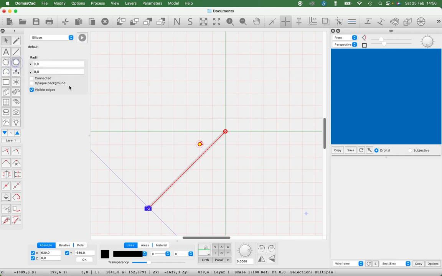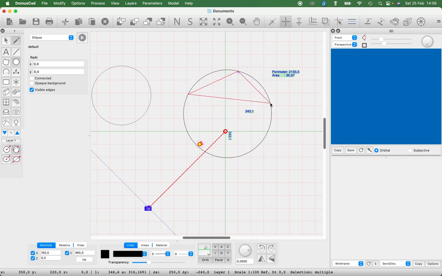The circle and the oval can be drawn in 4 different ways. The first way draws circles by clicking on the center and tracing the radius of the circle. In the second way, the circle is inserted by drawing a polygon of 3 points. The drawn circle is the one that passes through the 3 points.